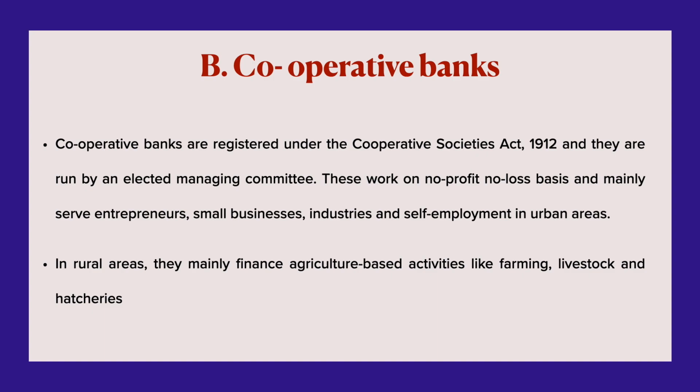Now, remember, as I told, cooperative societies banks are aimed at providing services or helping, in simple terms, helping people. Okay, who are the people they help? Entrepreneurs, small business units, self-employed. Now people like tailors or cobblers in the rural areas, a small finance that they require to run a small shop or a small financing unit. So these cooperative banks do not look at high interest rates because they're not aiming at making profit. They're aiming at providing service or helping people in the rural areas. Is that clear? These work on a no profit, no loss basis.